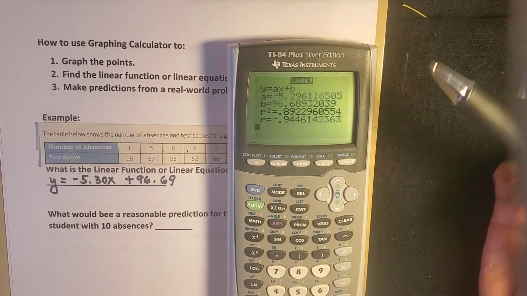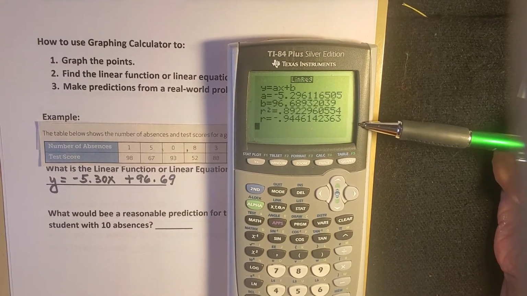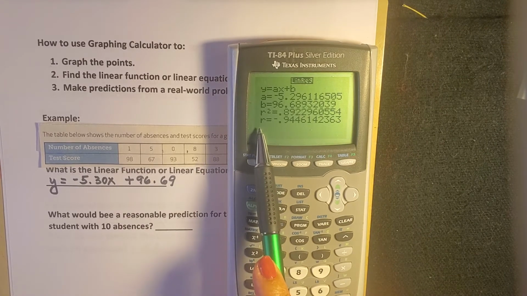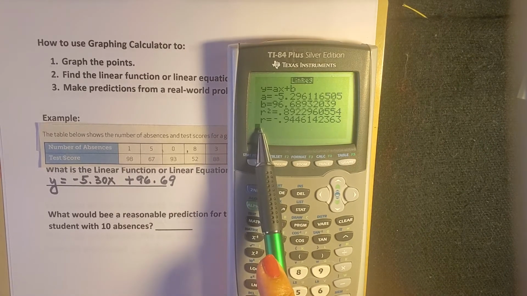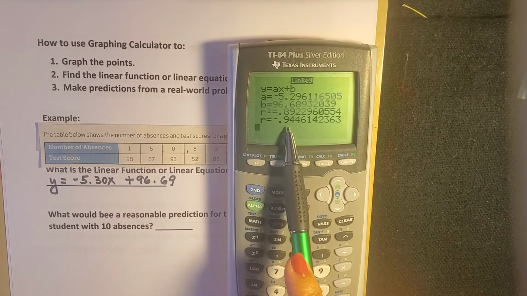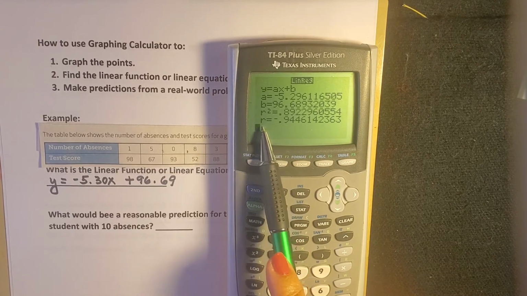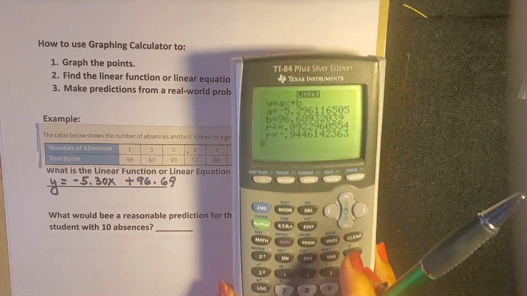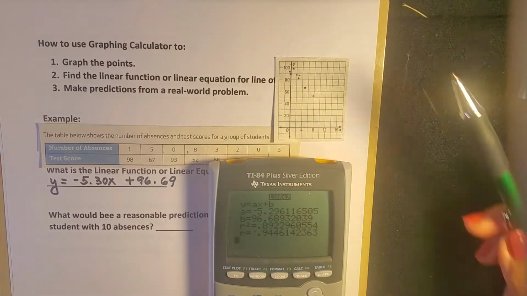Now, since we turned on our stat diagnostic, the correlation will show. The correlation will be the letter r, the last number. So the correlation here is negative 0.94. When the correlation is negative, the trend of the points should be falling down.